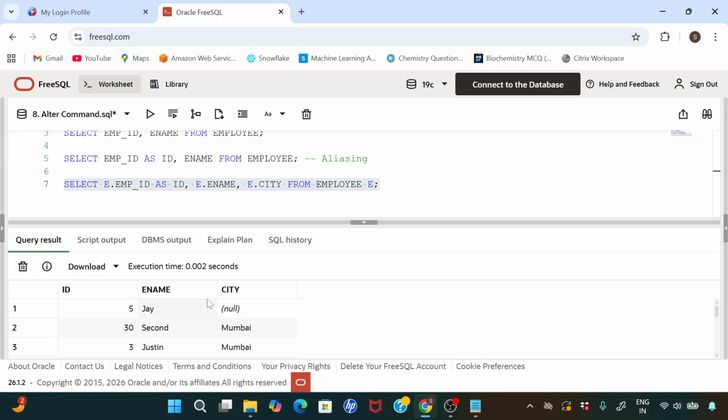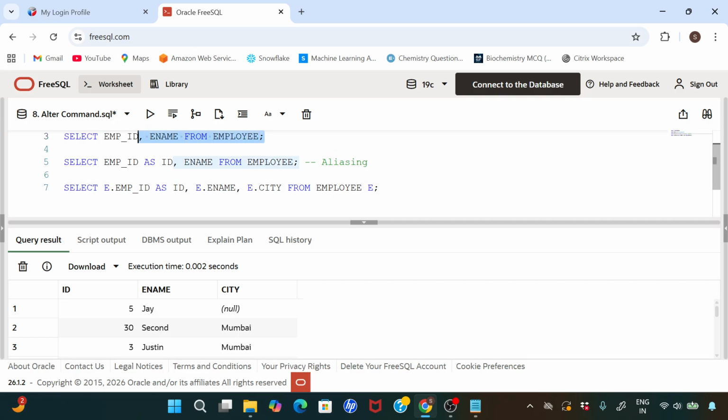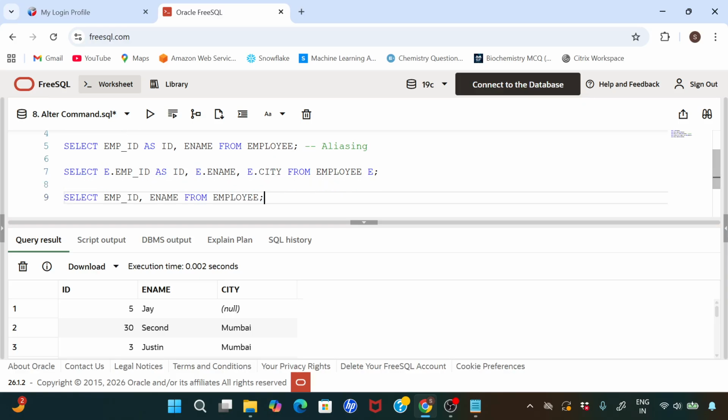All right. So this is one another thing. Now imagine, let me just copy this here. Imagine that you have employee ID and employee name, right? Let me first execute this. So here you can see employee ID is in one column, employee name is another column.